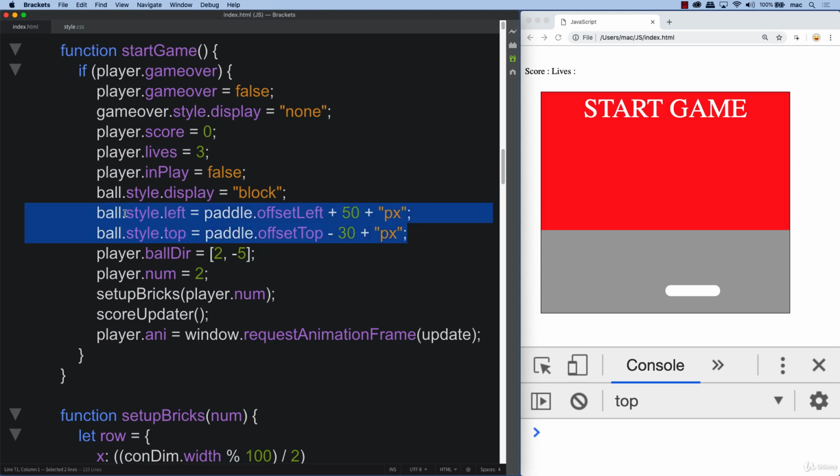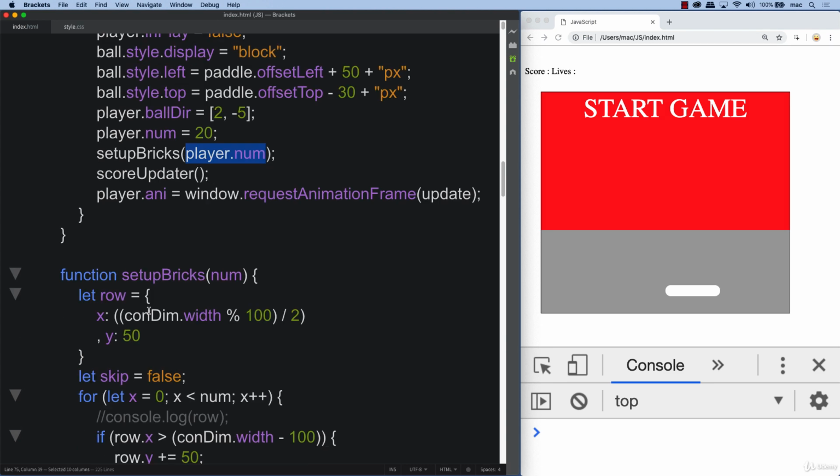But it probably isn't doing a whole lot right now because we did add that updated function. So next we set up all the variables for the player, set up the visuals, and then set the bricks. And this was dynamic, so we can create as many bricks as we want. And we created a function in order to handle that, so called it setup bricks. It takes one parameter, and that's the number of bricks that we need to create.